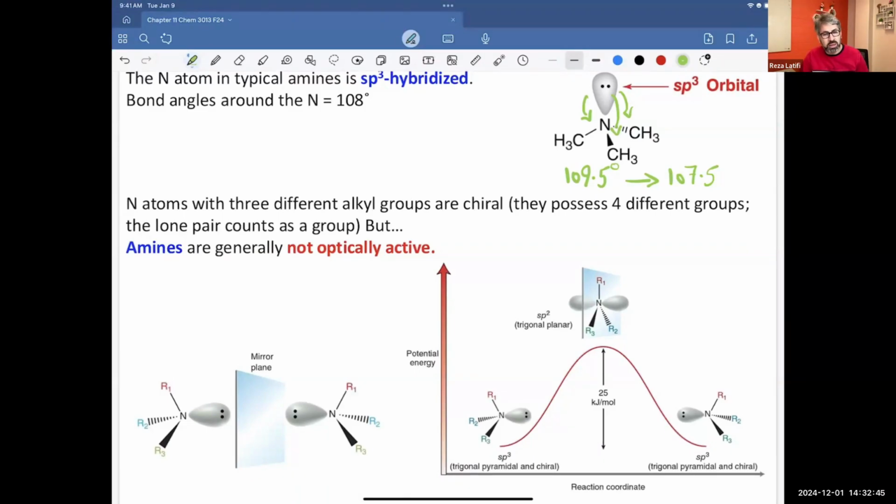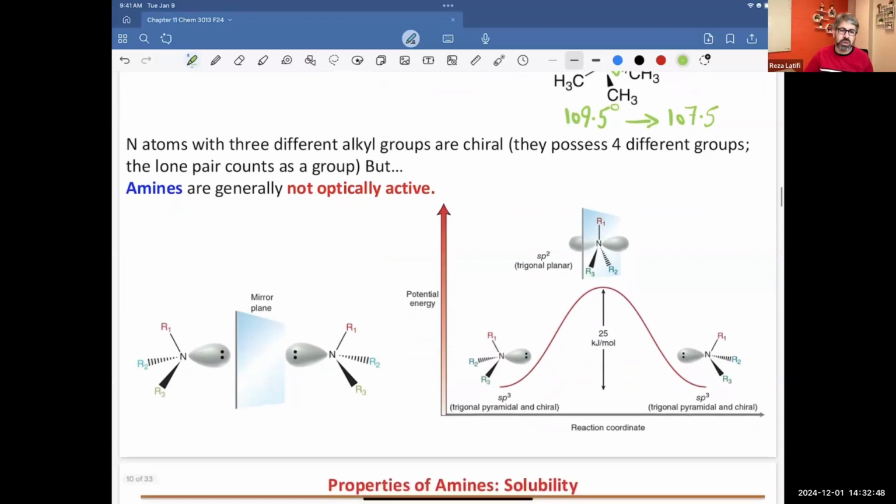That lone pair also plays a huge role in the stereochemistry of the molecule, and in the acidity and basicity of the amine. When it comes to optical activity, imagine a tertiary nitrogen with three different substituents, R1, R2, R3, and the fourth substituent is the lone pair. So I have a nitrogen with four different groups, and because they are different, it will be a stereocenter. If you put a mirror in front of it, the mirror image will be another enantiomer. So can I have enantiomers? The answer is yes. We do have enantiomers for tertiary amines.